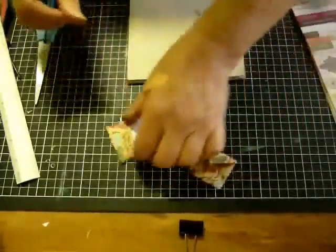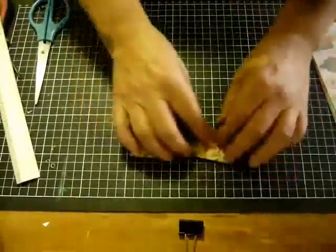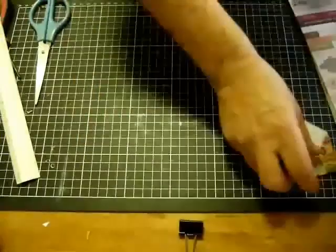So, yeah. Okay, so there we go. We've got two little mini envelopes. Now to embellish them, I'll just put that there and a bit of white paper. I was going to make this video quick.